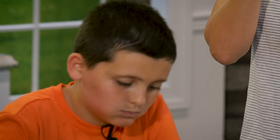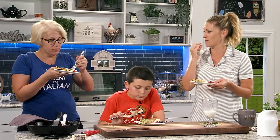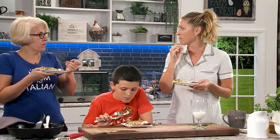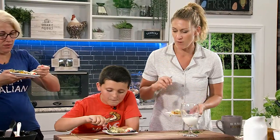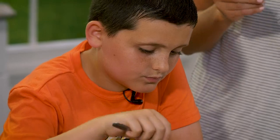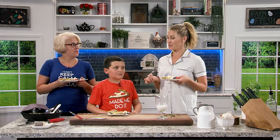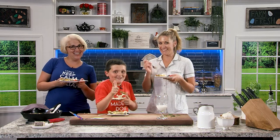The texture of the homemade pasta in here, because I've made it with the other pasta, it's also great that way. But the texture of that homemade pasta is really soft and so good with the eggs. Great compliment to this. We're going to keep eating. Don't forget to make this dish at home using your leftovers. And remember, you're not cooking in style unless you're cooking family style.